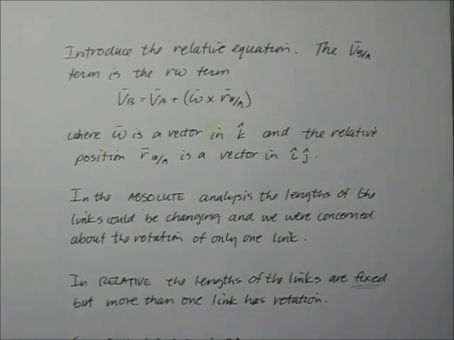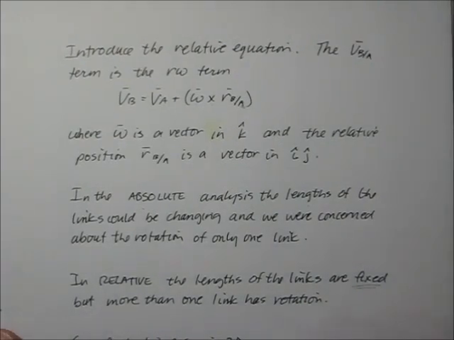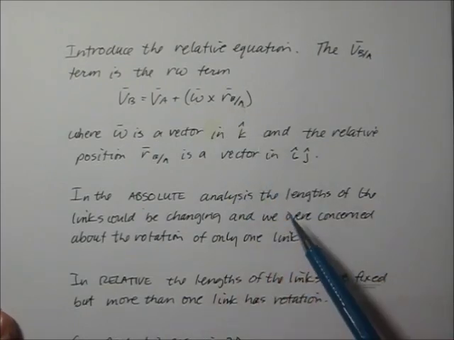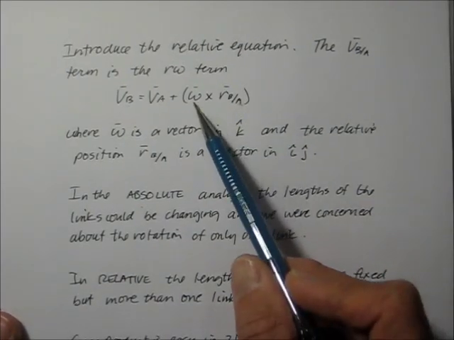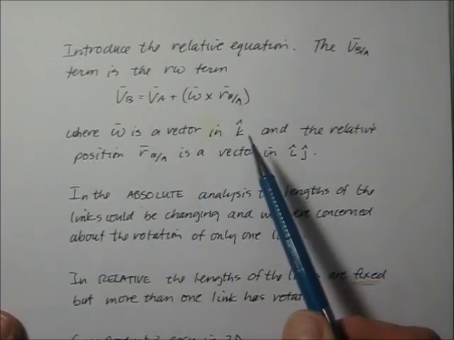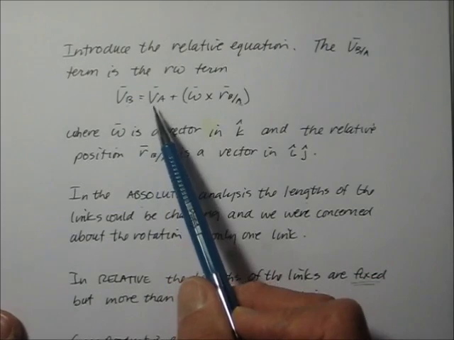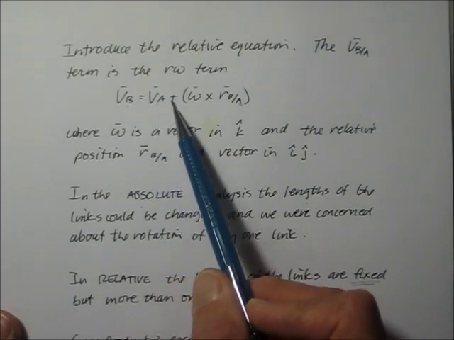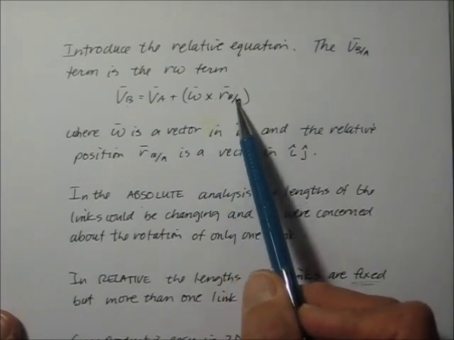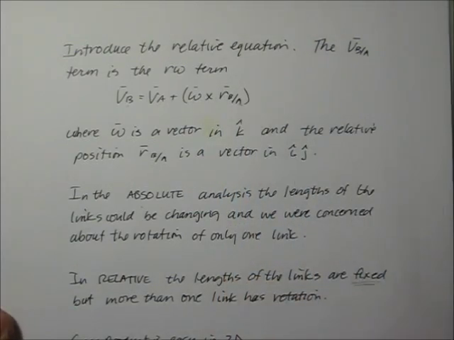All right, we would like to introduce into the relative equation now a new form for the with-respect-to term. The with-respect-to term is an r omega term, but we're going to put this r omega as a cross product, and we're going to cross omega with a position vector. So the new form now looks like V of B is equal to V of A, plus, instead of B with respect to A, we now have this omega cross r, where r is the position of B with respect to A.